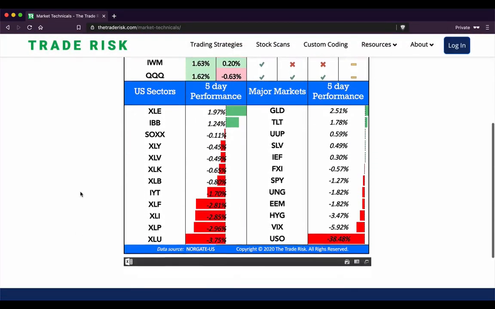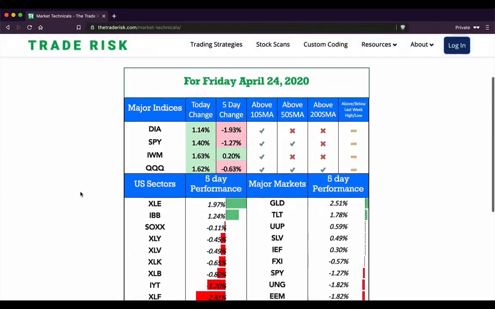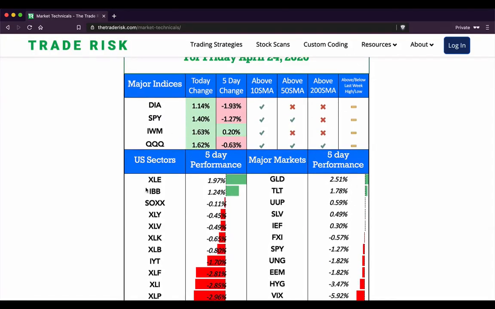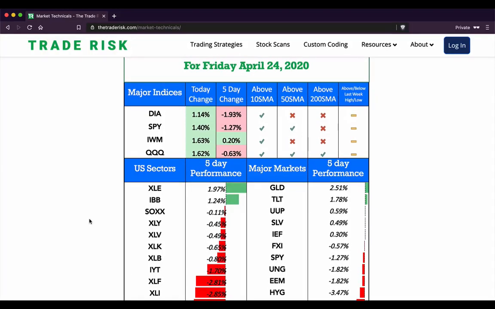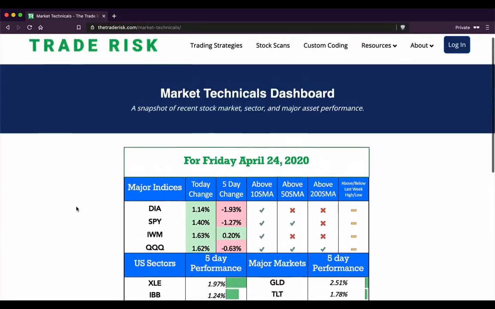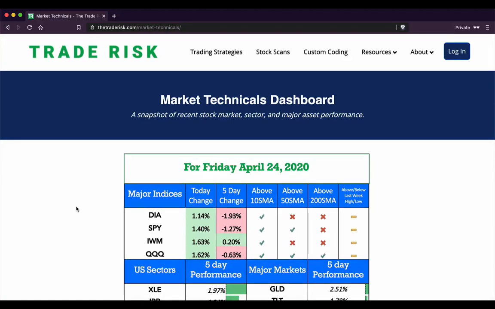For instance, we are no longer going to start with this view here. We are rebooting the look and feel of our market dashboard. We're going to get a little more in-depth on what went on during the week, and we're going to do away with this current view here, and then on the back half, we're going to change some of the way we present charts. So lots of changes. Again, love to hear any feedback as we progress through this. You're going to see a lot of changes over the next few weeks.